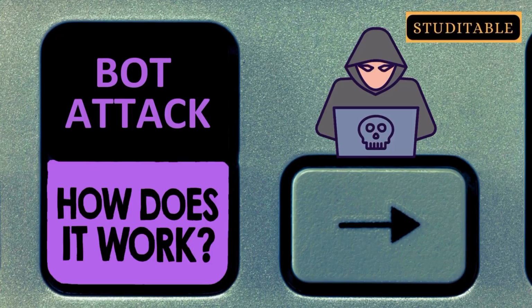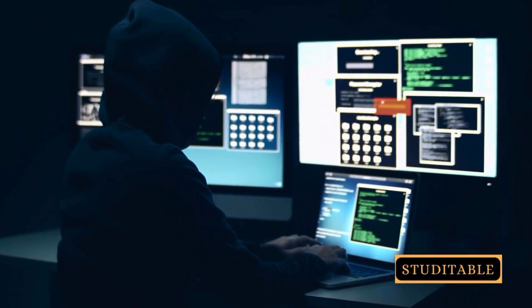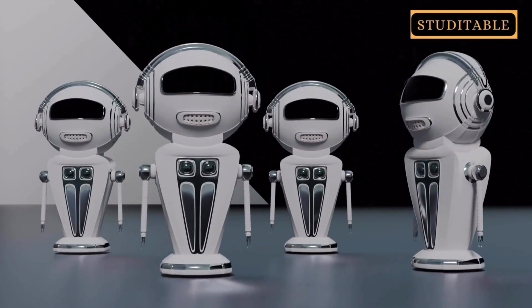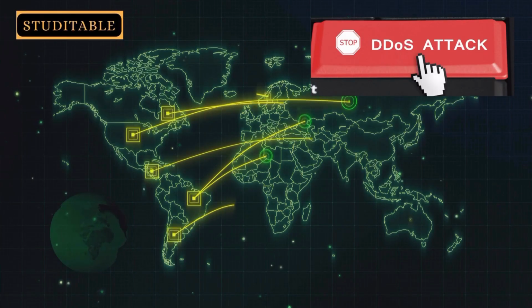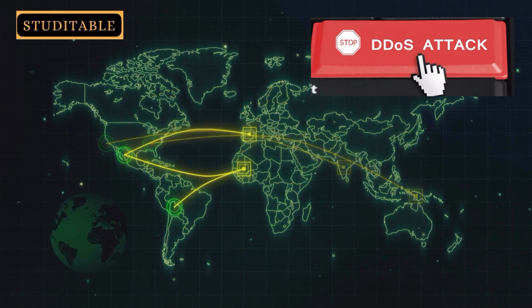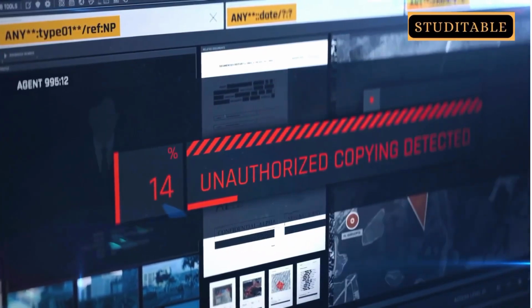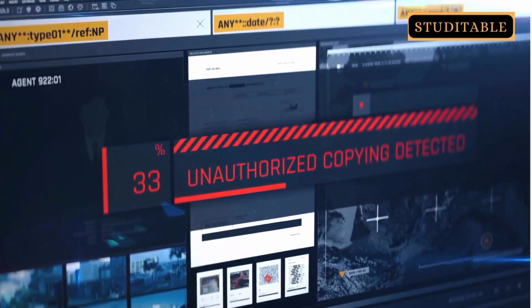In this video, we'll see how does a bot attack work. So a bot herder, once he has control over a group of devices composing a botnet, can remotely command each device to carry out coordinated activities simultaneously, which include malicious and criminal activities such as a DDoS attack, where a large amount of requests or payloads are sent to a targeted server to render the service inaccessible to legitimate users. Spam attacks, where tens of billions of spam messages are sent per day, including email spam and comment section spam, for the intent of spreading malware and phishing.